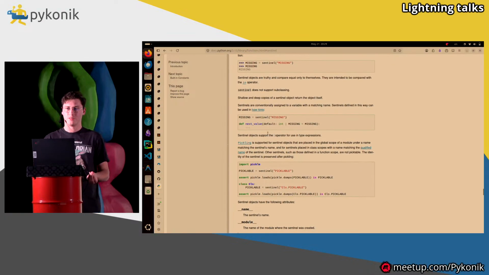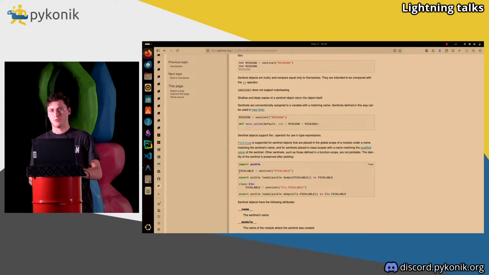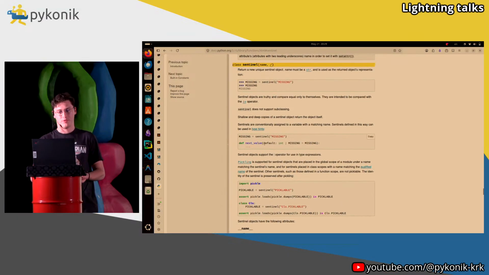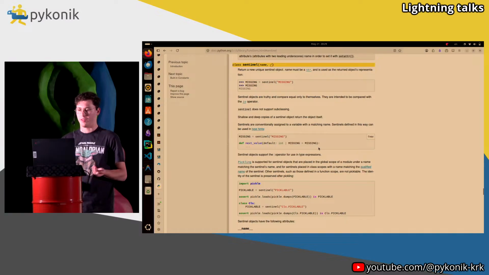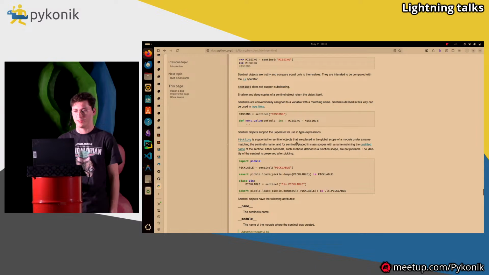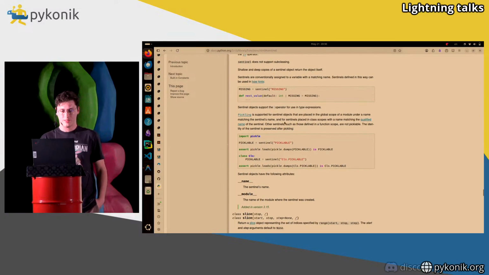And from Python 3.15 it will be built in, and basically you will have a way to declare your own custom objects which would behave such as None or NotImplemented or Ellipsis. And it will be fully compatible with typing. So, I mean, you could just use some union types and it will work out of the box, similar to Optional. And that would be it.